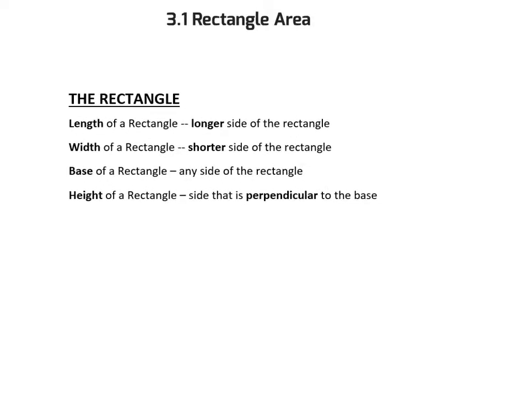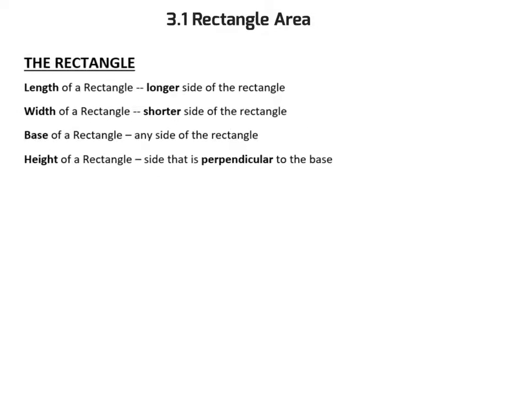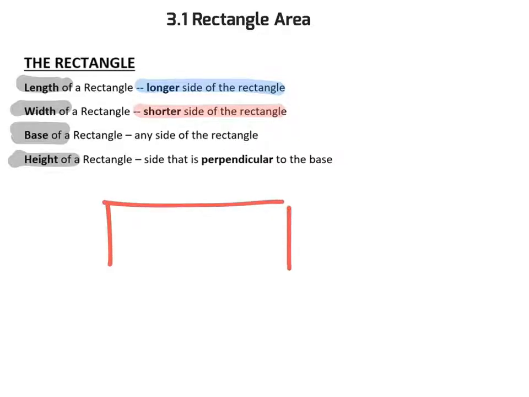All right, the rectangle is probably one of the simplest area situations. There is usually a little confusion about some of the terms of length and width or base and height. I would say that the generally accepted definition of a length is the longer side and that the width is the shorter side. So if you were drawing a rectangle like this, this would basically be the length and this would be the width.